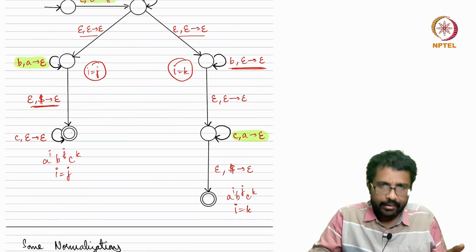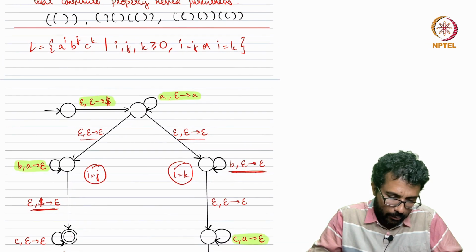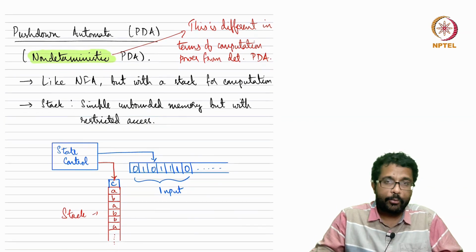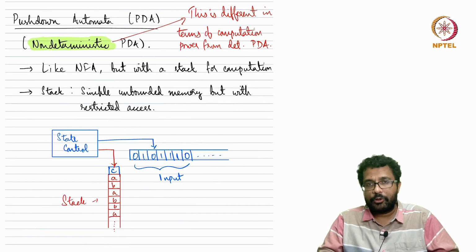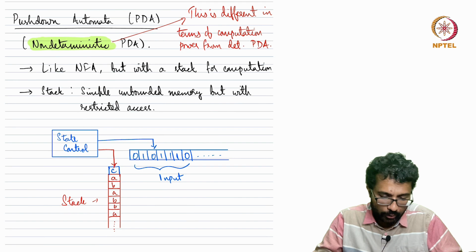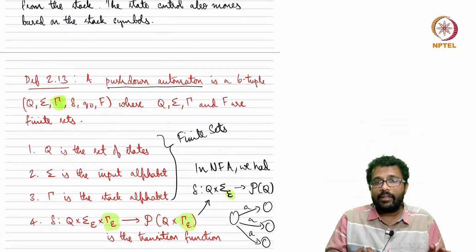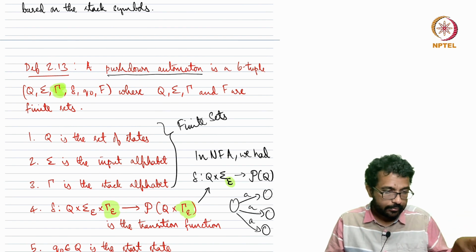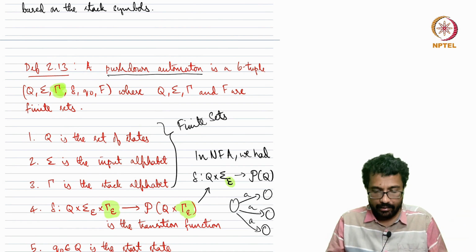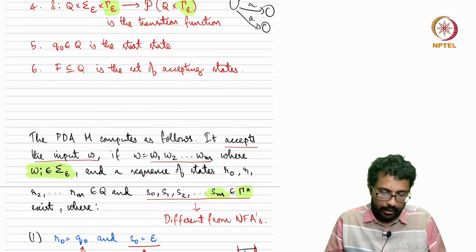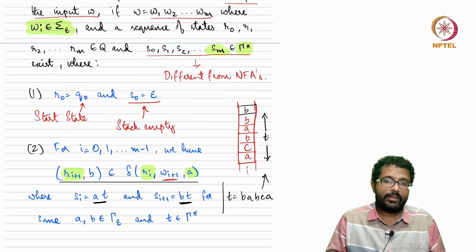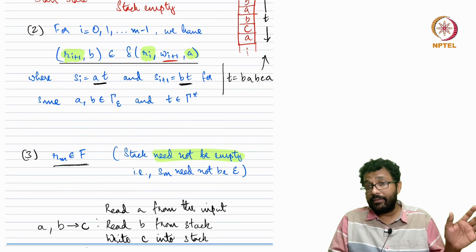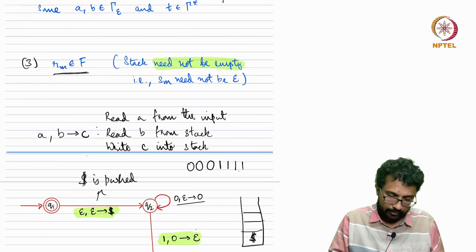I think this lecture has gone slightly over time, so I will wind up with this part. So we saw what pushdown automata are, which is actually non-deterministic pushdown automata, although we will not be repeating that anymore. It is like an NFA with a stack, and the transition rules can be influenced by the stack content. And we explained when it accepts. So basically it has to make valid moves, and at the end it has to be in an accepting state after having completely read the input.